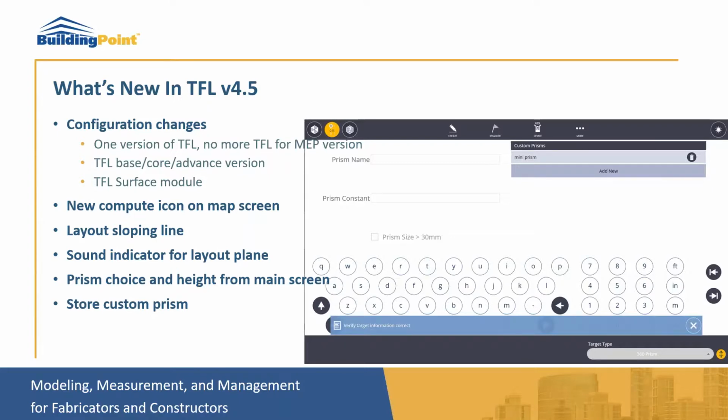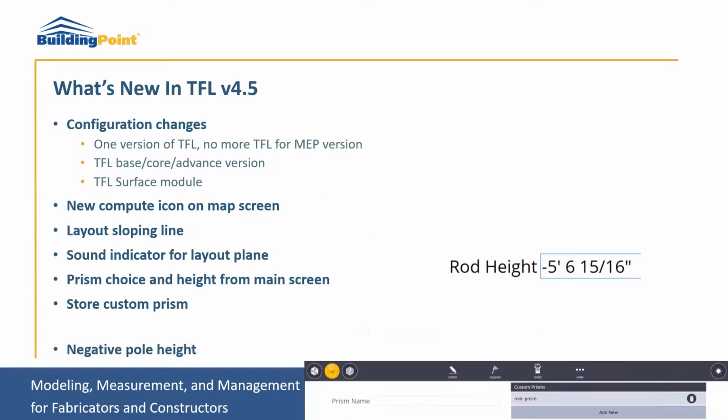If you're working in 3D, they also added the capability of storing custom prisms. As you guys know, we've got preset target types for the MT1000, the 360 prism, the reflective foil. But we can now add some custom prisms. So let's say that we're on a job site and we have a few different types of prism that are used for our station setups, therefore control points. Then we can name those prisms, enter the prism constant, and it's going to be super easy for us when we're conducting our station setup to select the appropriate type and not worry about the prism constant being off or wrong, because we have stored our custom prisms previously.